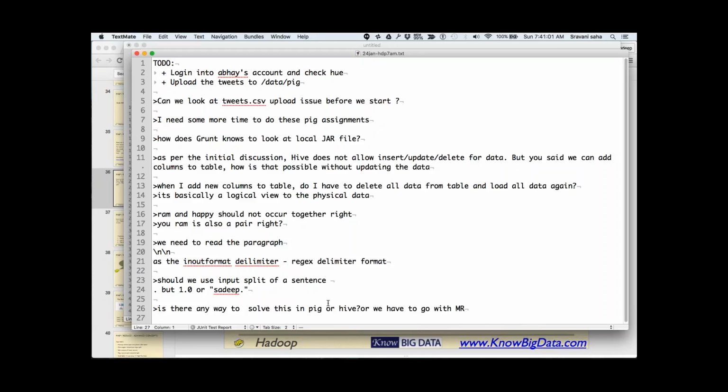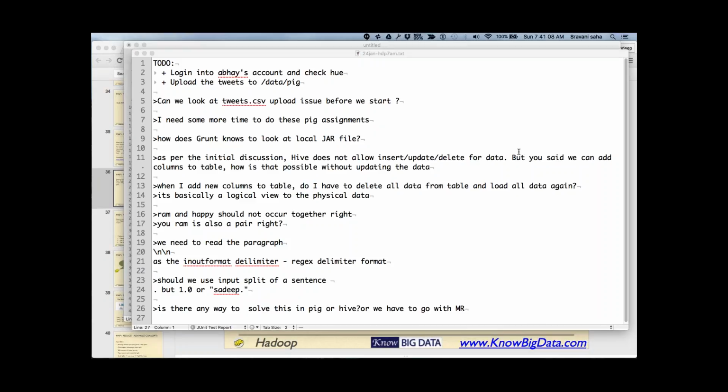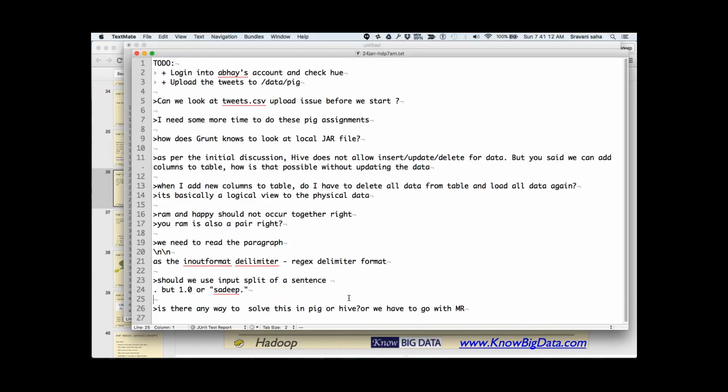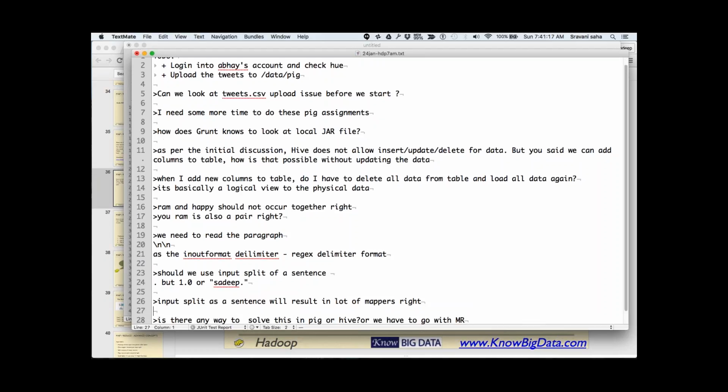Yashwant's suggestion is that if we have input split as a sentence, it will result in a lot of mappers. Yes, that's right.